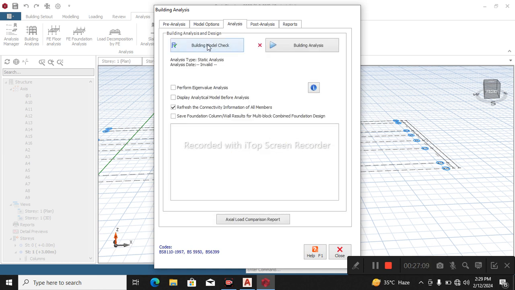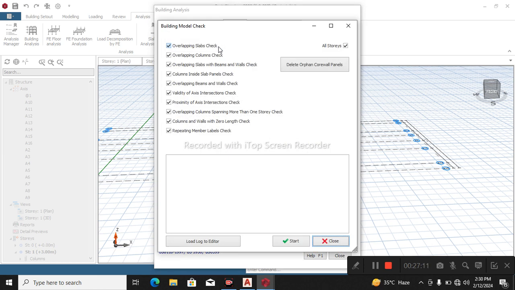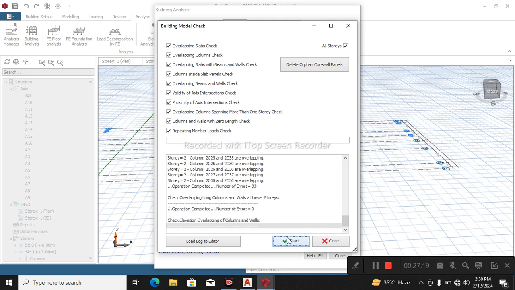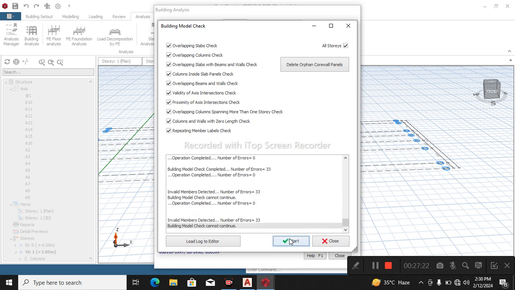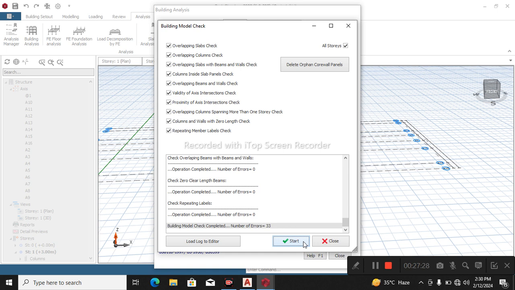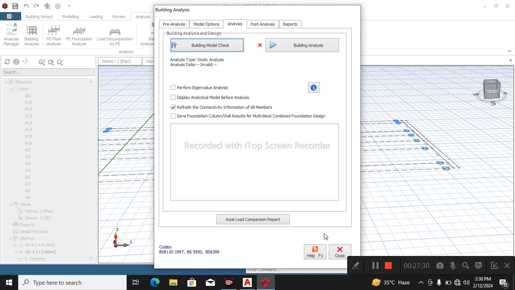You now see building check model. You can just check building check model whether you have error. As you can see, we have invalid members. You can just close this one.